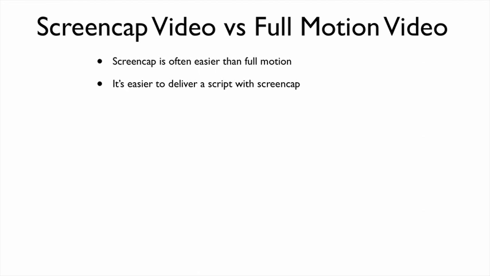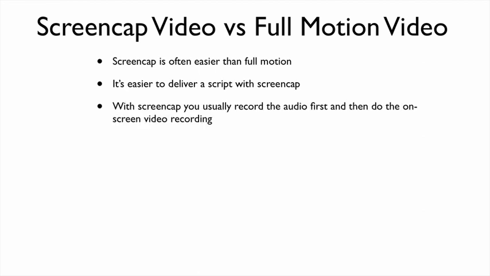So if you're going to deliver from a script with a screen capture, it's a lot easier for you. You can be reading off a printed script, you could be reading off a script on your computer screen. Often with pre-launch videos, you will record your script. You'll actually record the audio first, so there's no video going on. You'll record the audio first, and then you'll do your screen capture to the audio recording. So you're doing one piece at a time. And that's just a lot easier than standing in front of a camera and delivering a scripted message.